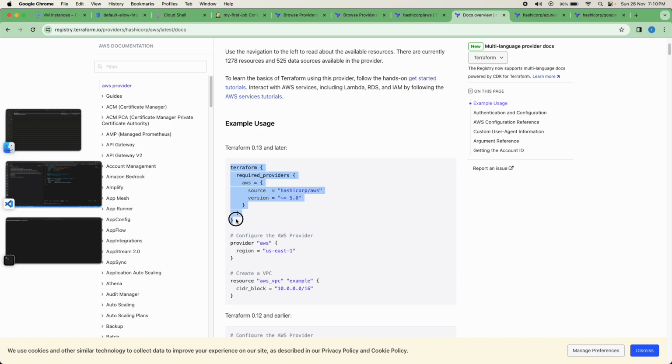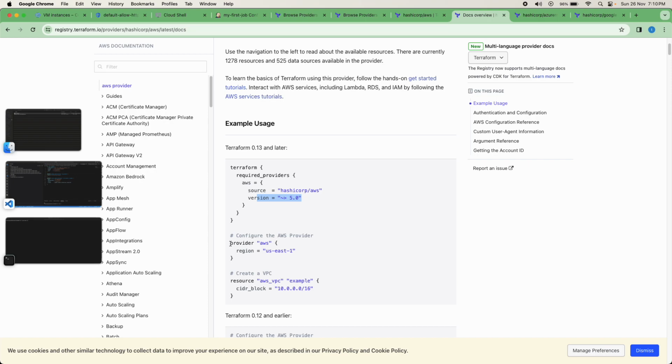The reason for defining the required provider is that sometimes we write the code, and when we hit the Terraform init command, Terraform init is not able to download the appropriate provider. At that time we define that this required provider is available at that particular source. Also, here we define which version we have to use. We will talk later about the Terraform providers and how to define the appropriate version which we require. Right now in this video, we will focus only on the providers.